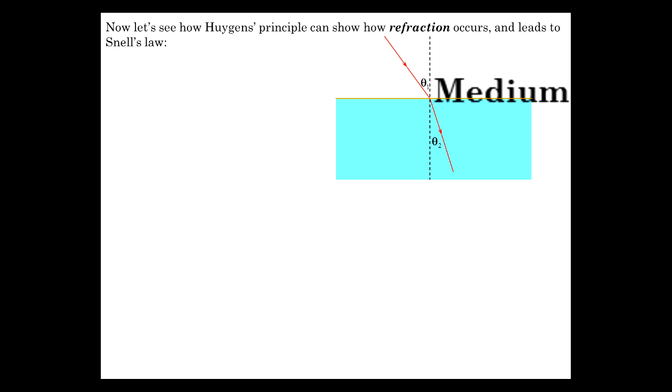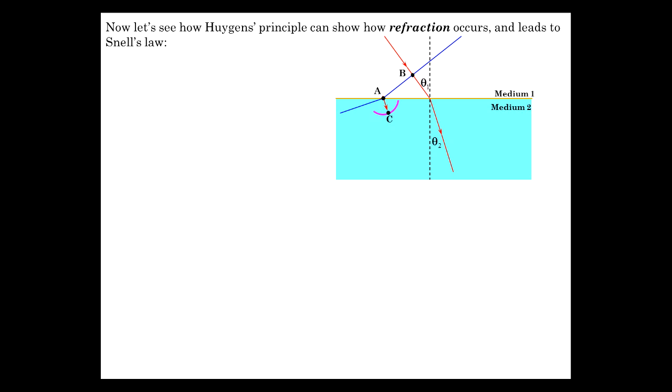We've got the refraction from one medium to the other, 1 to 2, theta 1, theta 2, and here's our wavefront coming in. We've got a segment from A to B, and at point A it's impinging upon the medium, and so things slow down. So the time interval from A to C: Huygens' principle is the idea of an infinite number of little wavelets along here, point sources of disturbance. So we're just looking at the one at A.